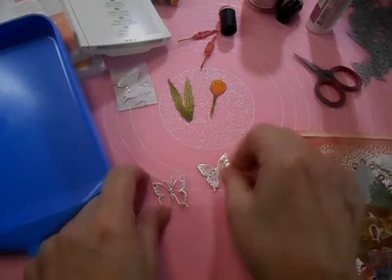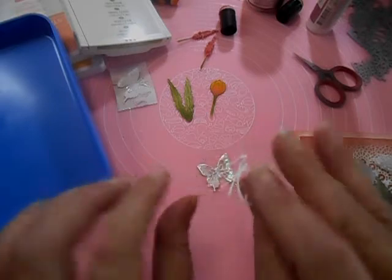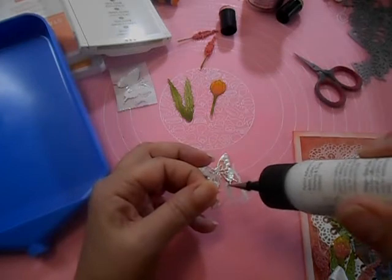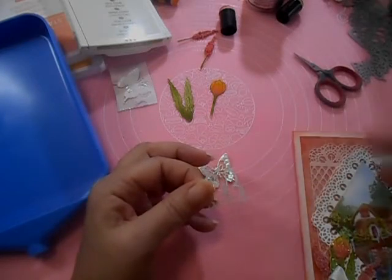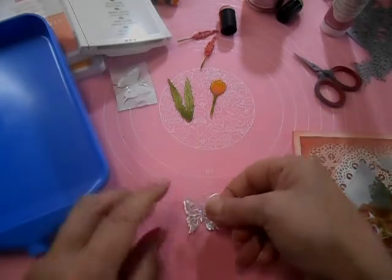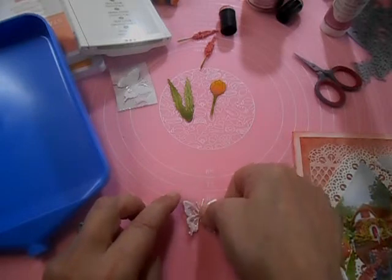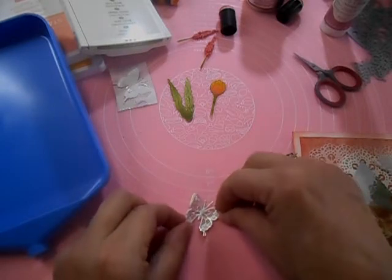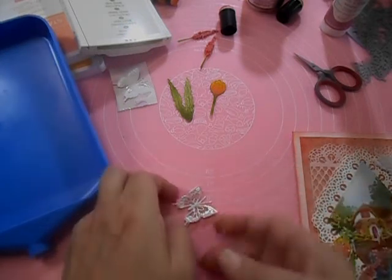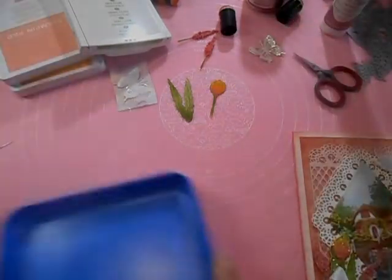Okay, so this is our back piece. This will be our front piece. I'm just going to bend the wings up a little bit, and we'll put a little bit of art glitter glue on the back here. And just line the bodies up on the butterfly. I'll just press that down. Make sure everything's lined up. Alright, and there's our little ornamental butterfly.